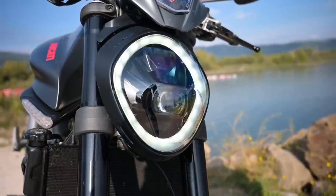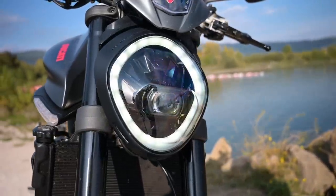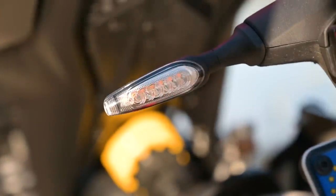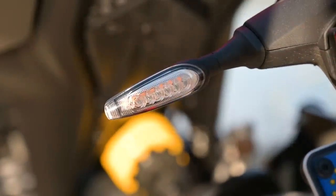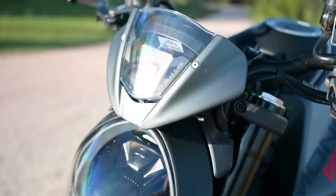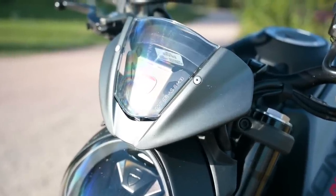As is always the case, spending more time riding the bike reveals more about it, and the stuff that's irritating gets more so, but also the good stuff shines through. Extra good stuff I didn't mention in the test is the attractive headlight where the running light basically runs around its circumference, and then there's the even cooler scrolling indicators — rather Audi-like, which isn't too surprising given Audi's ownership of Ducati. I was quite impressed with the long distance comfort as well. I was on the plus version that gives you a pillion seat cover and the small wind deflector thing for an extra 4,000 rand or so.